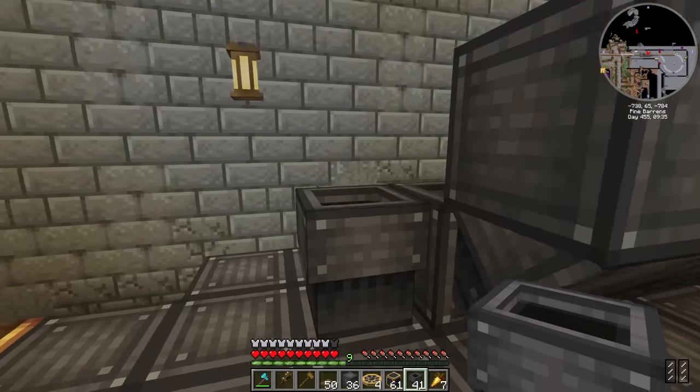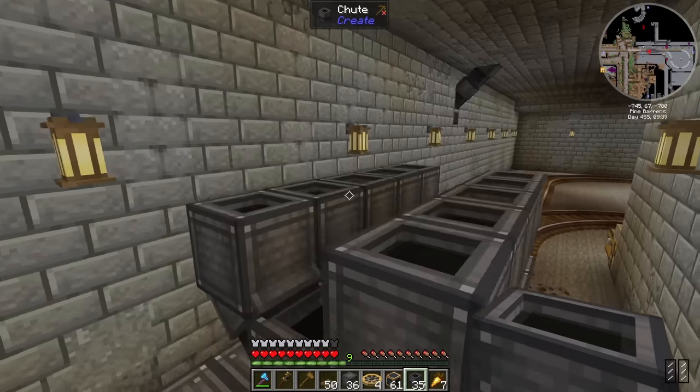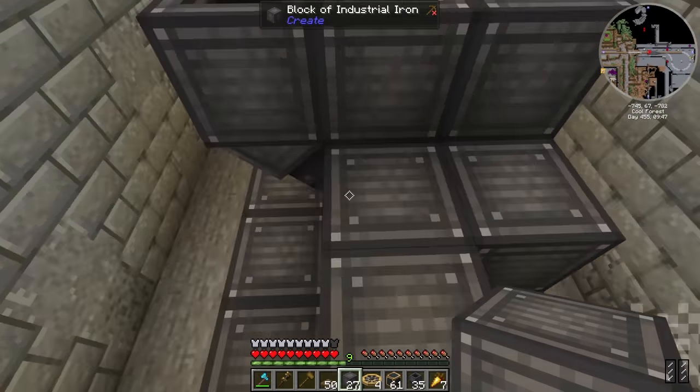And then we're going to basically just add chutes onto the side of those to create the edges of our boiler. Then we're going to have some more industrial iron down the middle. A little bit more at the end here. A block there. A block there.